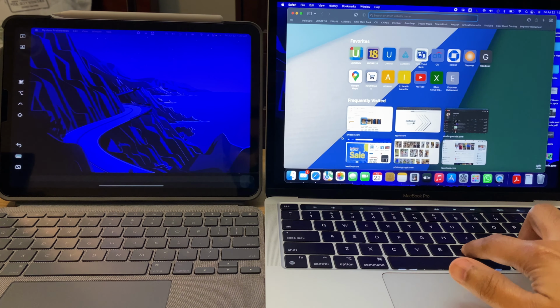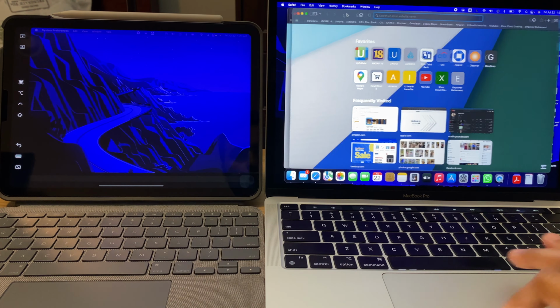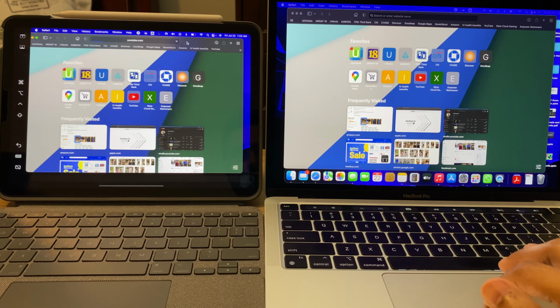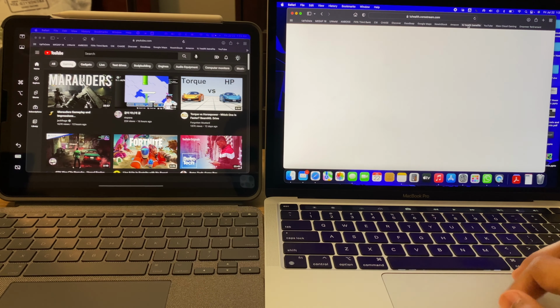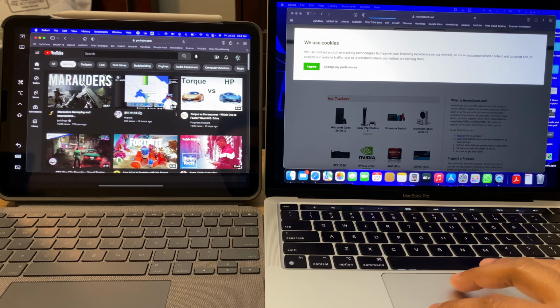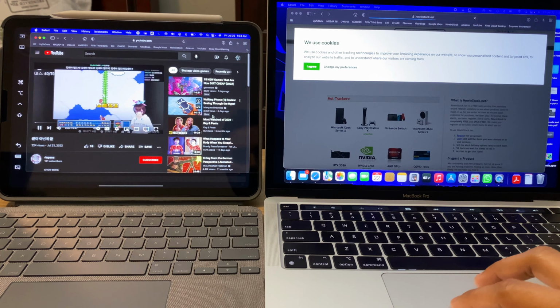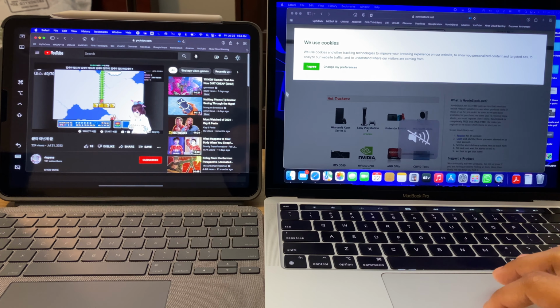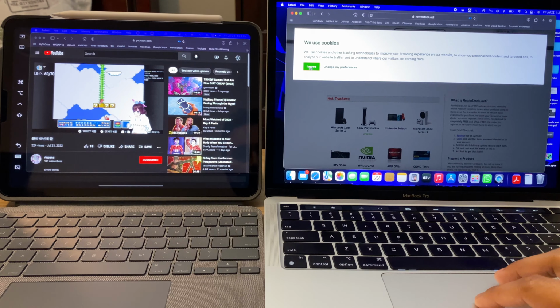Once it's there, you'll see that my iPad's home screen is now the same wallpaper as my MacBook, so you can bring over your Safari window there and do side-by-side surfing. So you can open up YouTube on one side, go to gaming, and play a video there, and on the right side again it's pretty seamless. You can take the windows back and forth and it's easy to use.